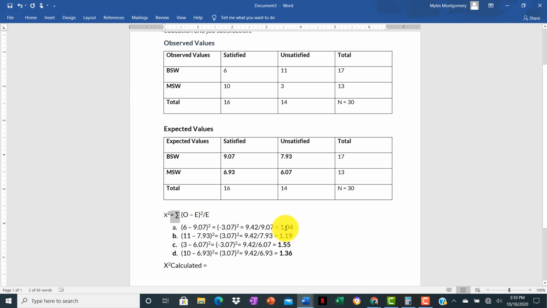So we got 1.04 plus 1.19 plus 1.55 plus 1.36. So let's just go ahead and do that. 1.04 plus 1.19. Okay, don't need more decimals than we need. Okay. 1.55, okay, and finally 1.36. What's this going to give us? Well, let's go ahead, and what I'm going to do, just because I'm particular about it, is I'll just go ahead and make these look very consistent, even though they probably don't need to. I'm just going to make them kind of stand out for you so they can be easier on your eyes maybe. Okay, so now what are we going to do? Well, we want to be exacting here.